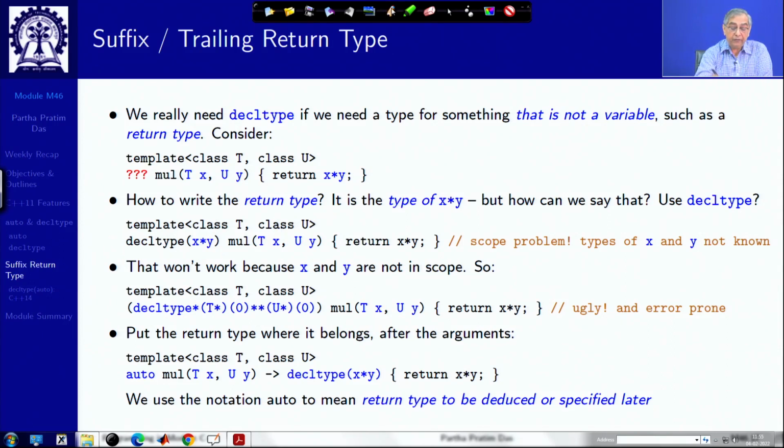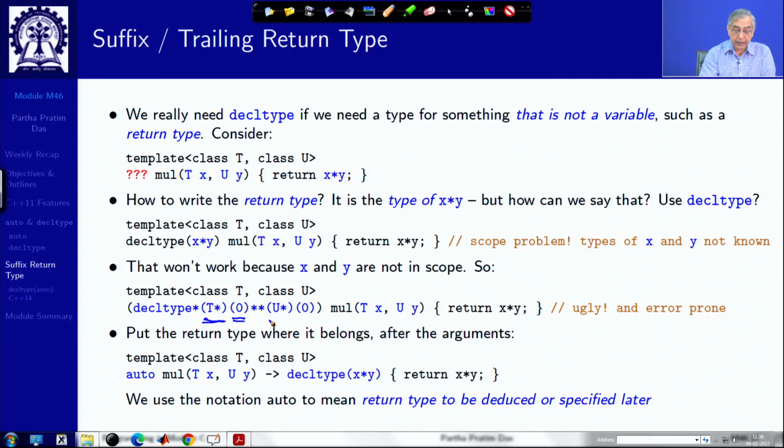Okay. So, if you are a very smart programmer, you might want to do something smart to get there. You say, okay, I can always use 0, it is a constant, stands for the null pointer, right, and cast it to T star. So, I take 0, which does not have a type, or it is an integer type, I cast it to T star. So, I get a pointer of T type.